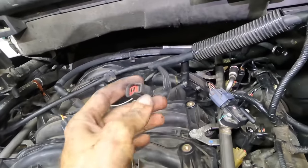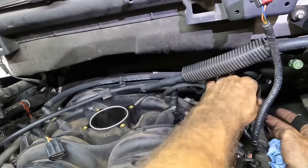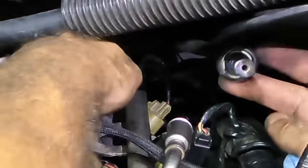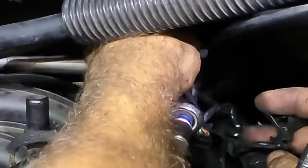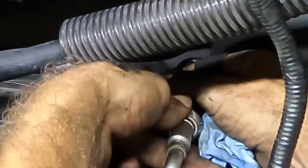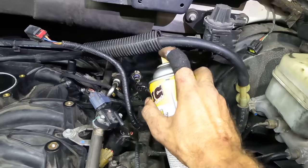Got this connector and I forgot where it goes. I think it goes over here on the harness. Yeah, that's where it goes. And we've got a fuel line right here. I'd like to get that thing set up. We're ready for that. All the other connectors are connected. It needs lubricant. Just a little bit right there.